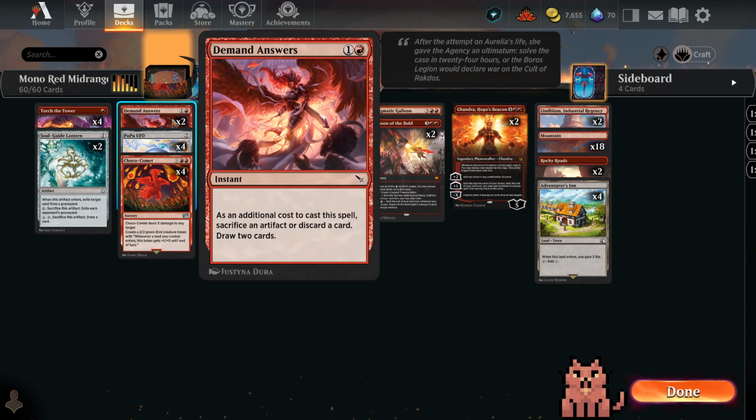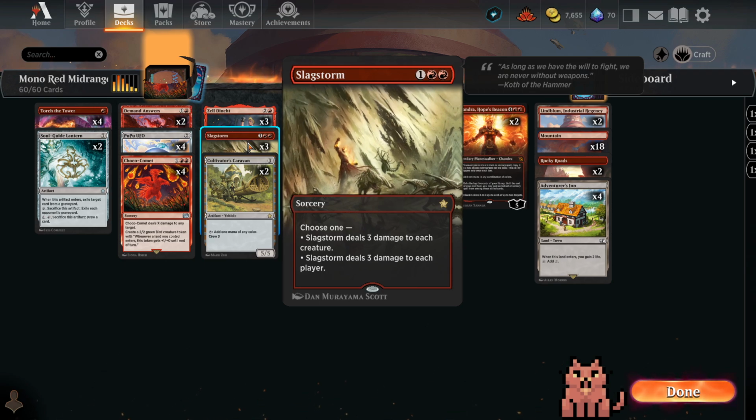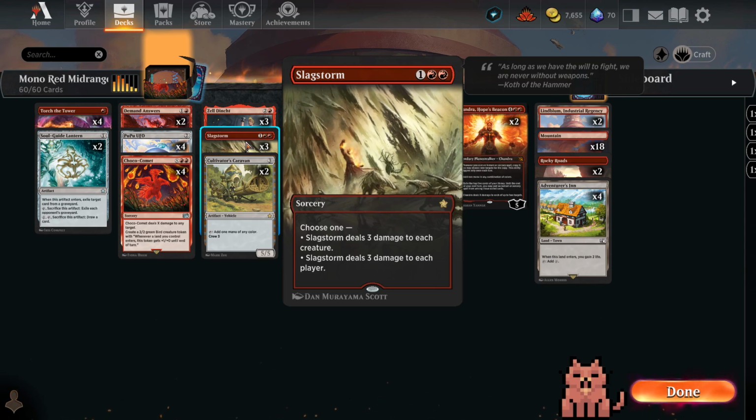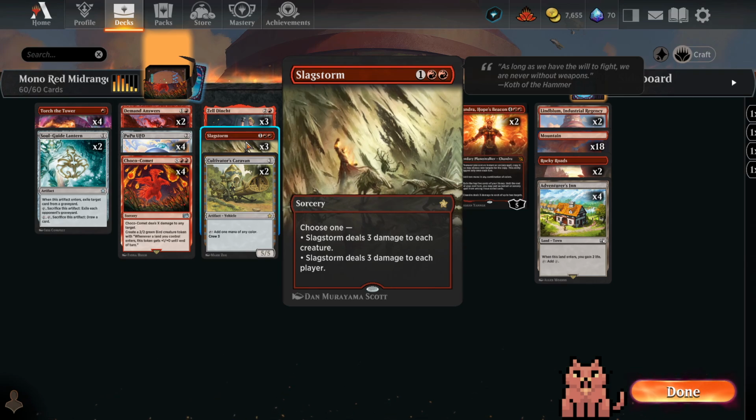And we have more card draw packed in with Demand Answers. We have Emergency Board Wipe, Slagstorm, make the cut as a 3 of. And sometimes in a deck list like this, you're going to activate the bottom ability to try to clean up the game.